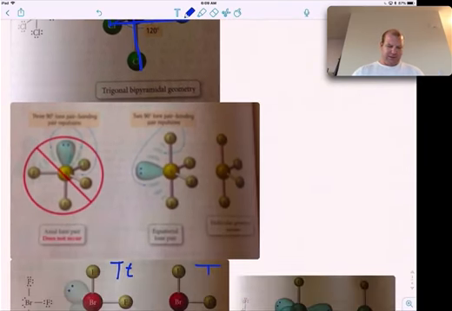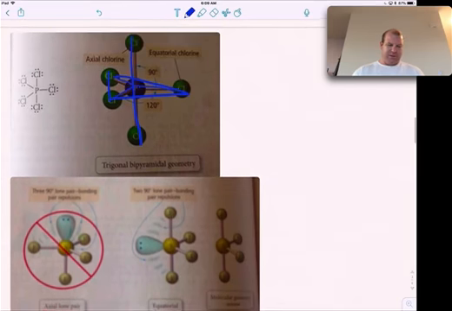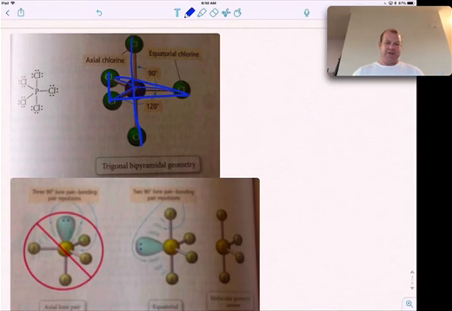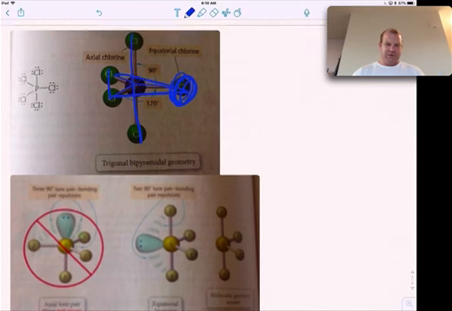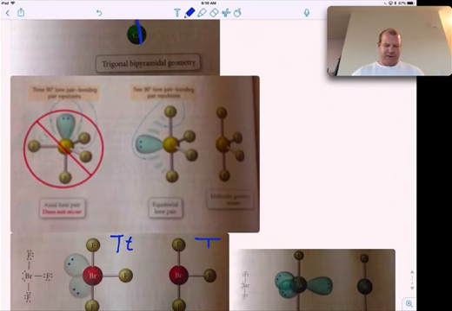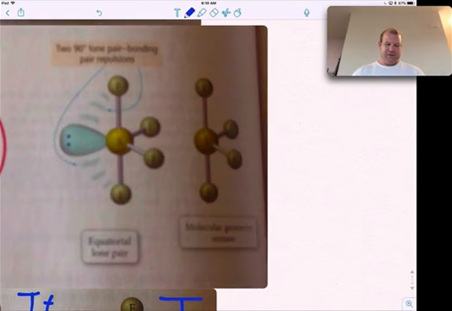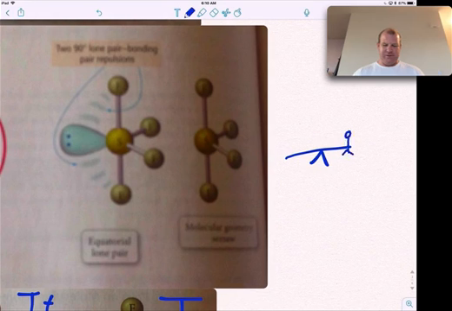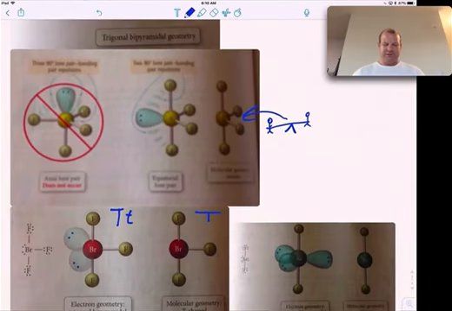Okay, and the lone pairs, because of that, when lone pairs add to this geometry, they add to the equator. They don't add to the axial part. Why? Because of the 120 degrees. That's the furthest away. So adding one lone pair adds to the equator, and this geometry is known as a seesaw. If you remember the seesaw from your youth going up and down, that's the same idea as that geometry.